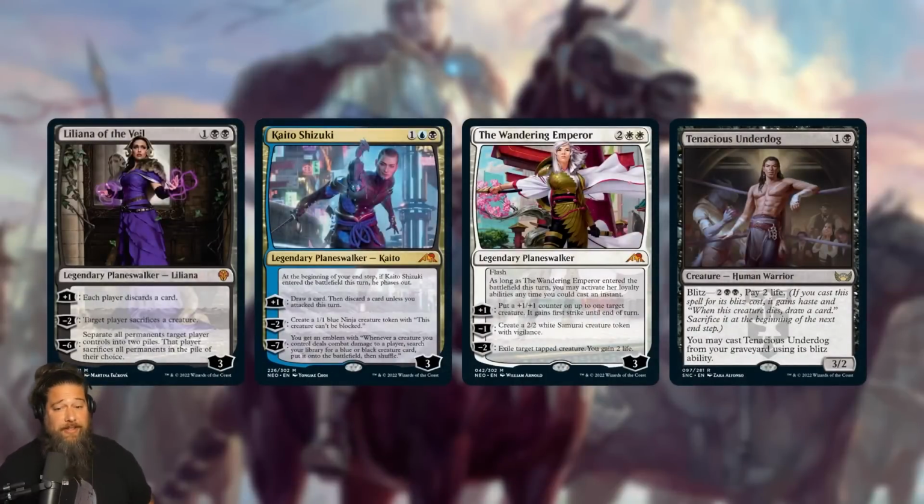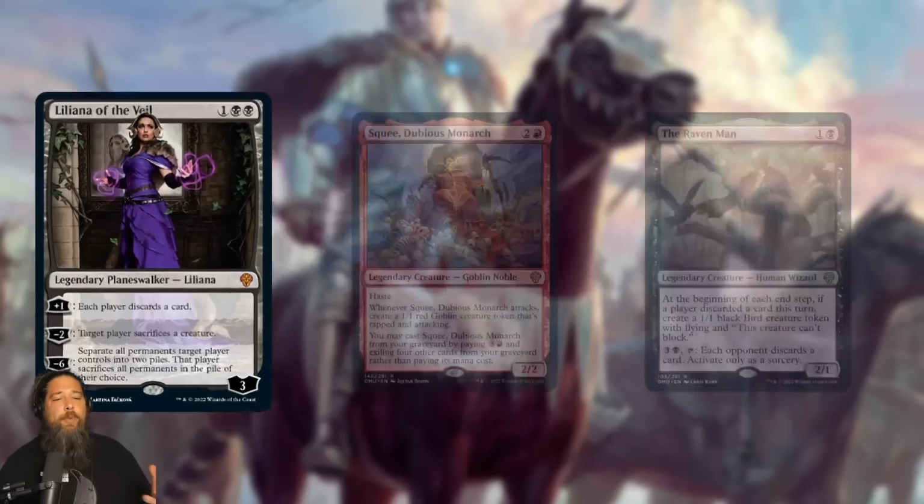As far as Standard is concerned, I'm a little worried about how good this might be in Esper. Out of all the tier decks in Standard going through rotation, Esper is probably the one that loses the least. So you still got Kaito, you still got Wandering Emperor, you still got Tenacious Underdog, which works really well with Liliana because you can discard it and then blitz it. So I think this slots into Esper control. Maybe being double black is a bit of a drawback, but it seems really good there.